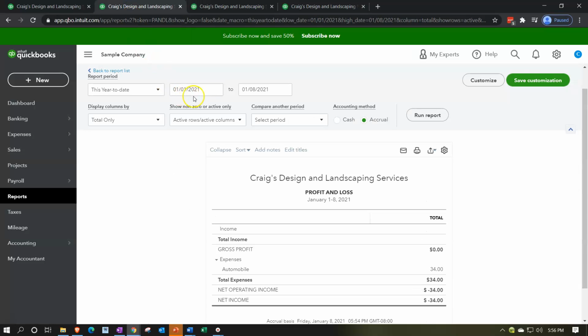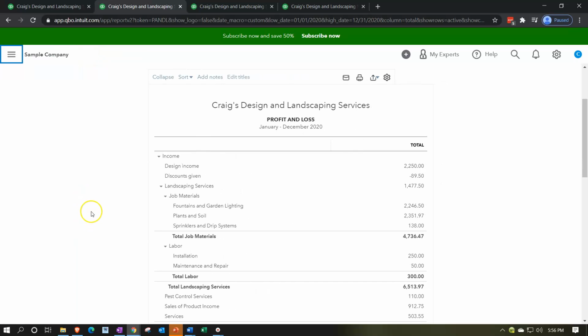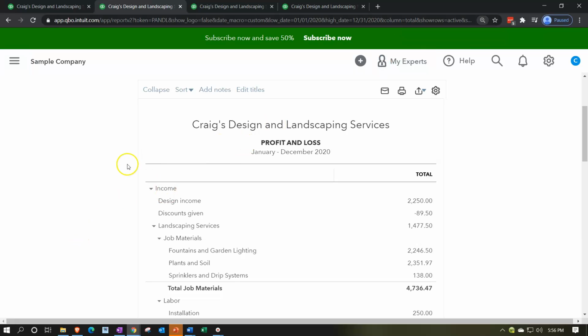And then we're going to go to the second tab, and this is going to be the income statement or profit and loss where our focus will be at this time. Changing the dates up top from 01/01/20 to 12/31/20. We will run that report as well. Closing up the hamburger up top, for it makes us hungry. Holding down control, zooming in. I like to see it at that 125. That's the perfect setting right there at the 125.